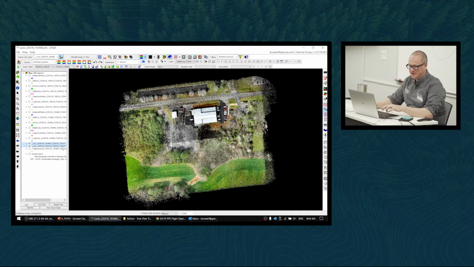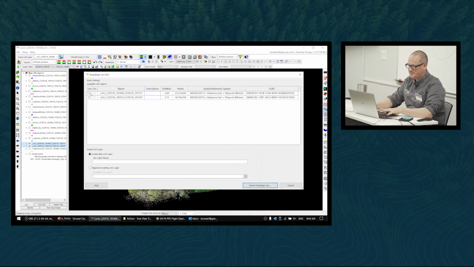Okay, so now that we got our 2 flights, you should have 2 items here in your table of contents with the different timestamps. Now the steps that we want to go to is we're going to strip align this or merge it if you want to. And then we'll pull in the control points and look at the vertical accuracy. I actually already processed this earlier and saw it's got a little bit of a bias, so we'll debias that to show you that workflow. So let's go ahead and run the StripAlign for Evo tool right here.